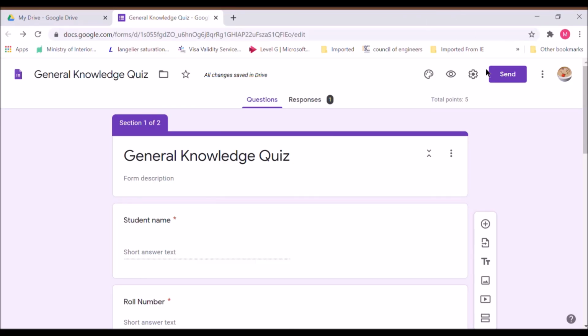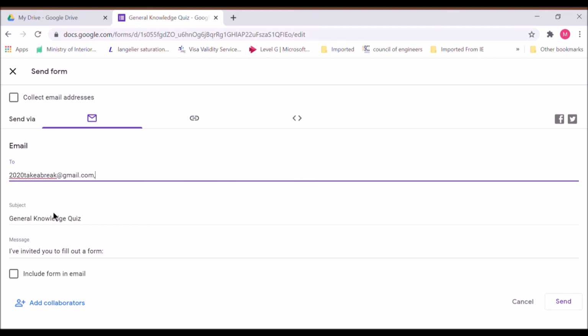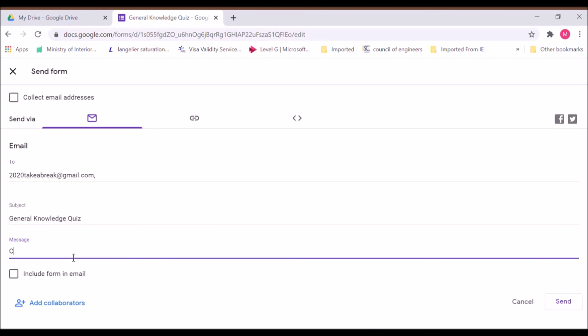Now let's see how to send the quiz to the student. Click on the send button. So there are two options to send. First one is email. If you are sending the quiz through email, you have to give the students' mail IDs who are all going to attend the quiz. You can always separate the email IDs by comma. Also, you can change the system message. You can include the from address, it's optional. Then you can send the quiz by clicking the send button to the student.